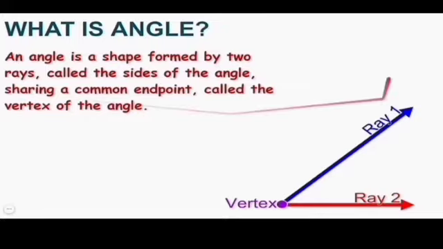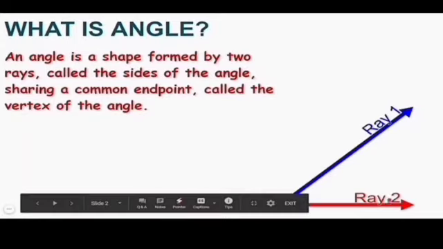So let me explain this paragraph a bit. An angle is a shape formed by two rays. In my last video I talked about what a line is. You can check that video; I gave the link in the description. Also, you can click the one which pops up over here and watch that video. In that video, I also said what a ray is. A ray is basically like a line which has a point at one end, and at the other end it is just endless. It starts from the point and goes on endlessly.